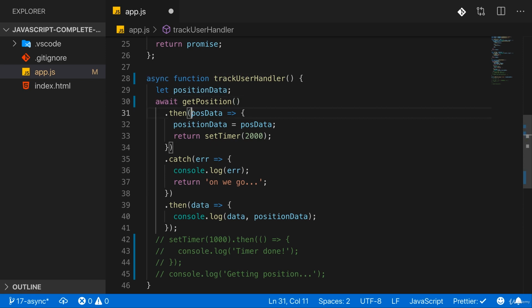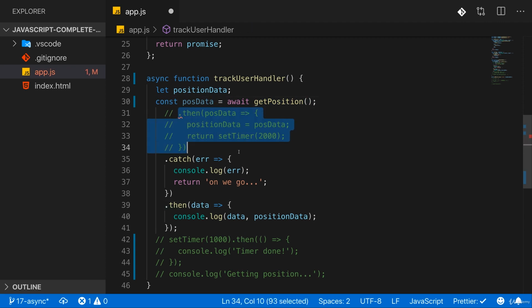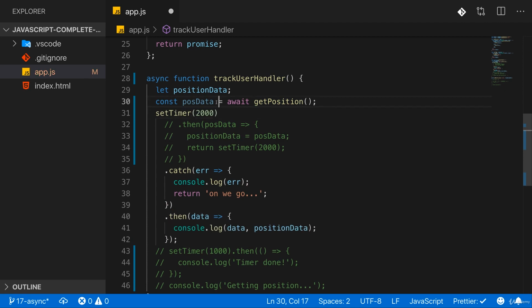The data which might be resolved, the position data, for example, here, will then be returned, so that here we can say posData equals await getPosition. Now I can basically omit that code line here, don't return setTimer, but instead call setTimer, which I previously did inside of this first then block, so after getPosition resolved, in the next line. So now I wait for this getPosition promise to resolve, and only thereafter this line executes. The result of getPosition, of this resolving of this promise, is stored in this constant. Thereafter we set the timer.